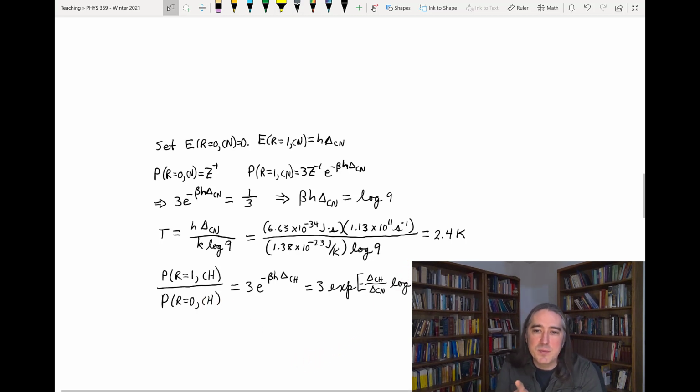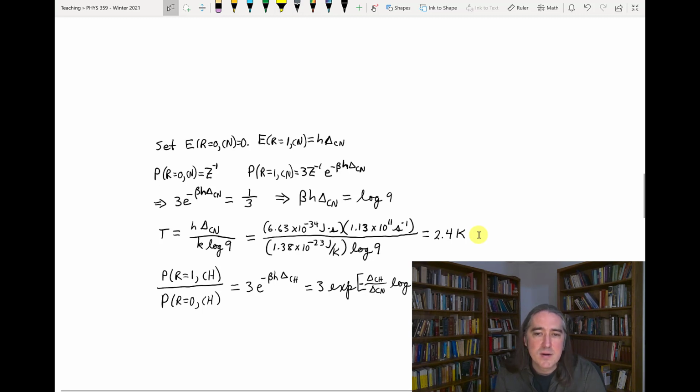If we look at these 2 peaks in carbene and their ratio is 9 times 10 to the minus 5, that's what makes it hard to measure, right? You've got to be able to measure things to a part in 10,000. Not impossible. So you can measure that and say, if I get that number, that tells me the temperature should be 2.4 Kelvin. My measurement in cyanogen also tells me it should be 2.4 Kelvin, so those match.